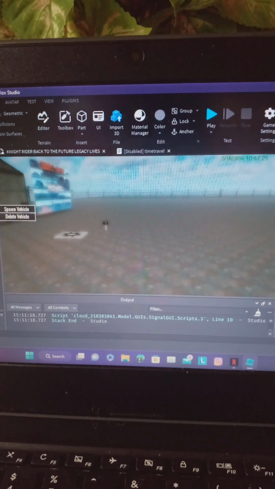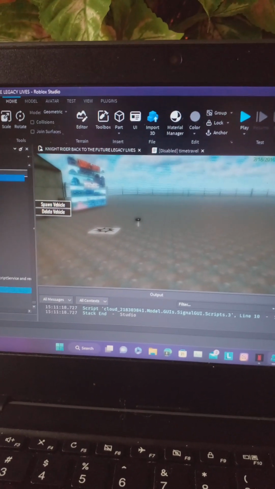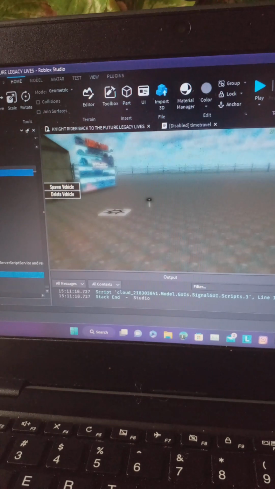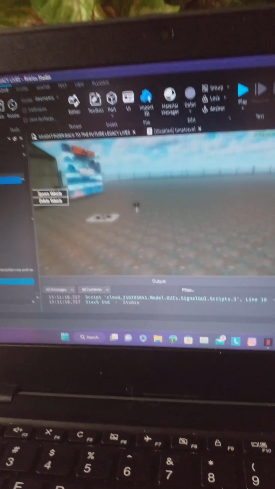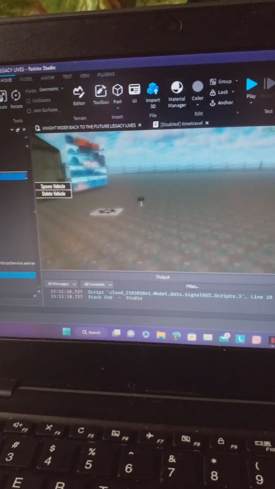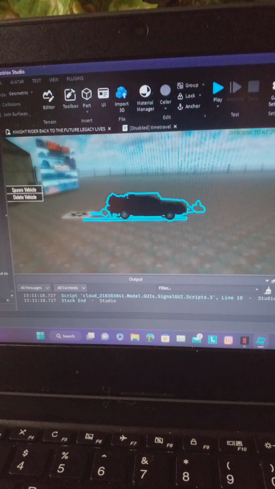I'm not going to sell all my secrets. You guys have to learn, by the way. If you really want to build a working time machine, there's a small tool that you can use on Roblox Studio. I'm not going to sell it all, right? It won't be as close as mine, but it is functional, right guys?